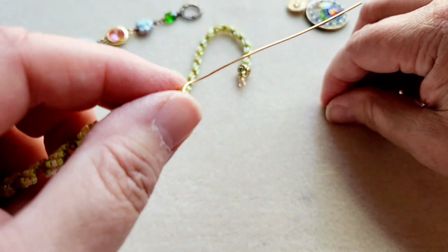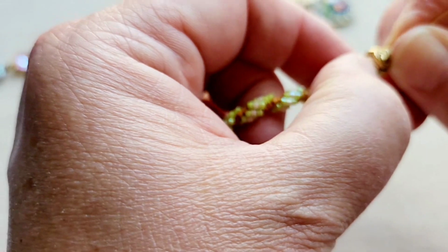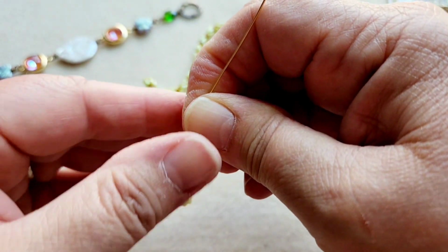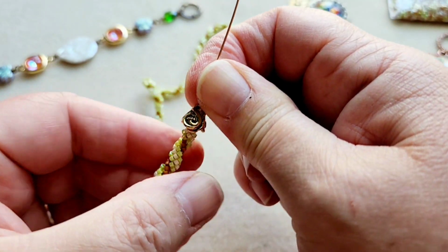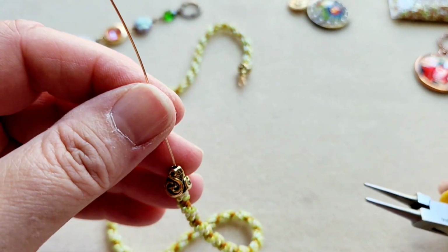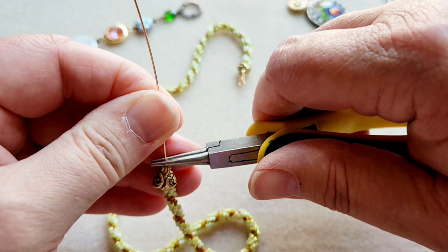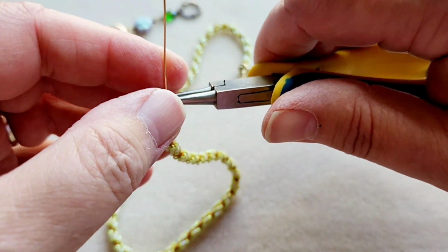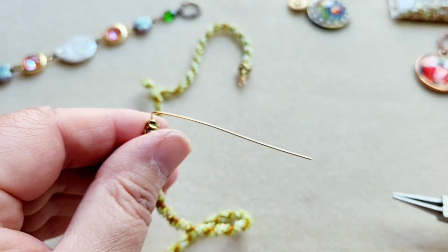All right. So now all we have to do is fit the cone over, and see it does show a little bit, but not much. It's okay. Like that. And I just straighten it a little bit, fitting it snug over my seed beads, like that. And we're just going to do a regular wrapped loop. So I'm coming in a little bit, about 1/4 of an inch on my round nose pliers, and I'm pushing back to make that angle.